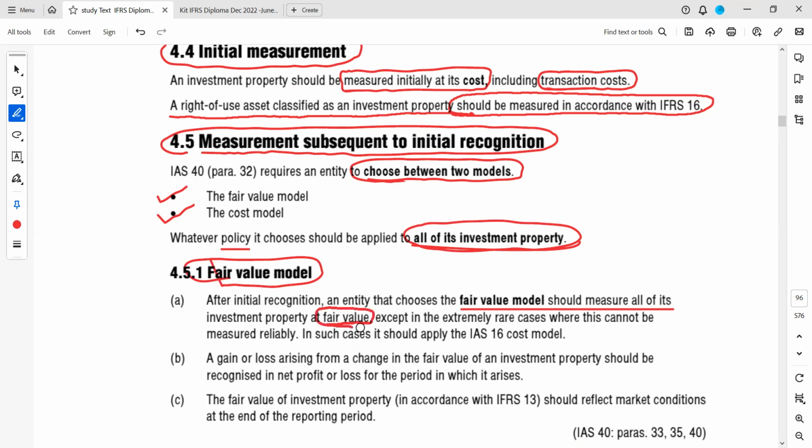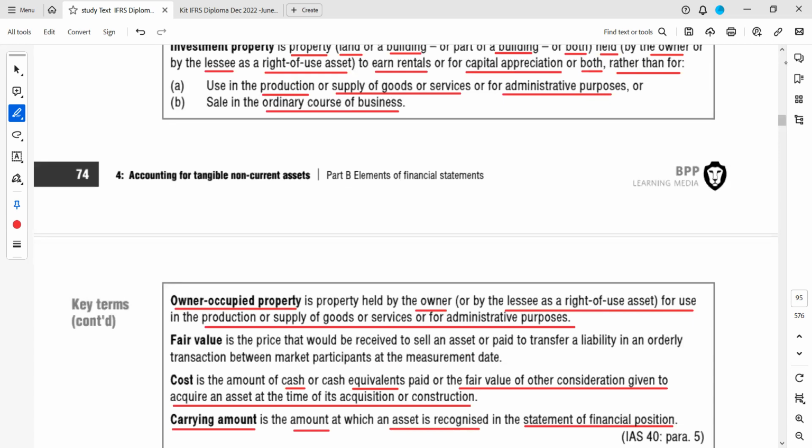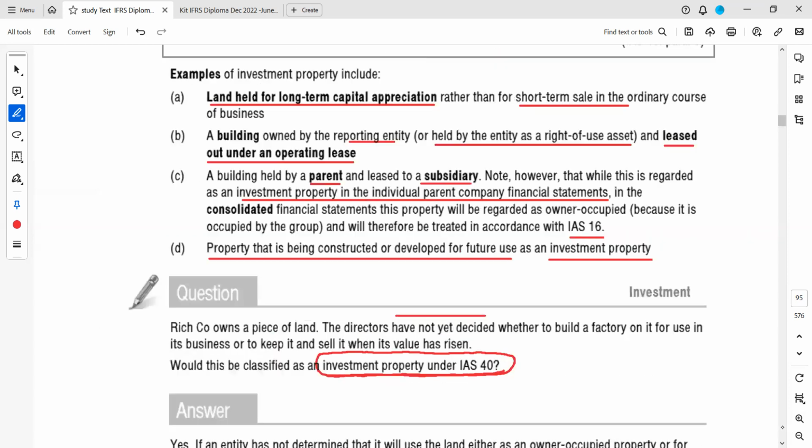And how can we identify fair value if it is not available? There is a separate standard, that is IFRS 13, that deals with fair value identification. And what exactly is fair value under IFRS 13? Fair value is the price that would be received to sell an asset. Right now we are dealing with assets, so just stick to this definition. Fair value is the price that would be received to sell an asset in an orderly transaction between market participants at the measurement date. So that means that asset must be trading in a particular market. There must be an active market from where we can get the fair value or market price.